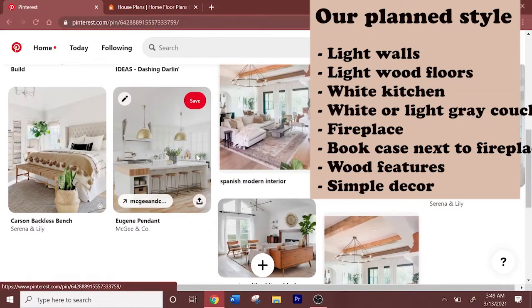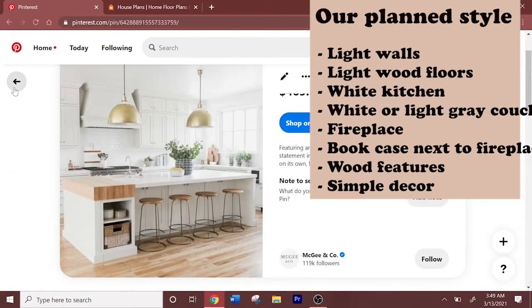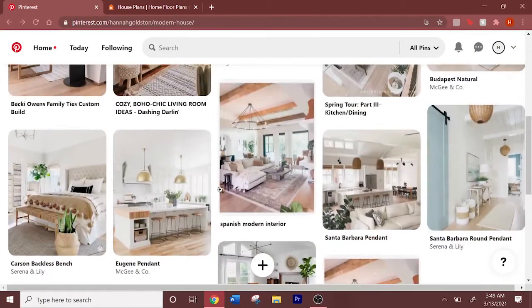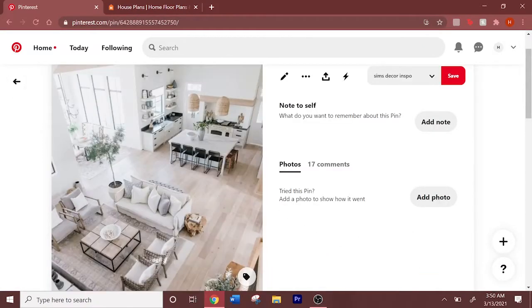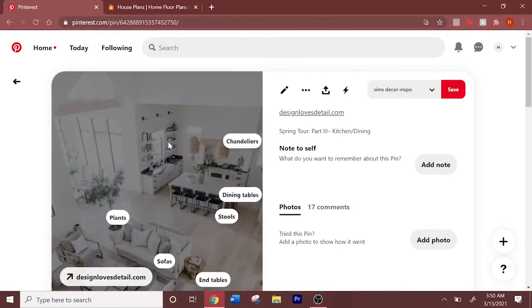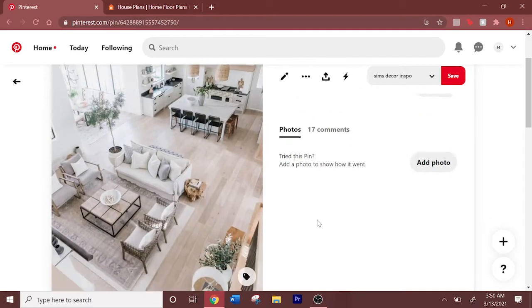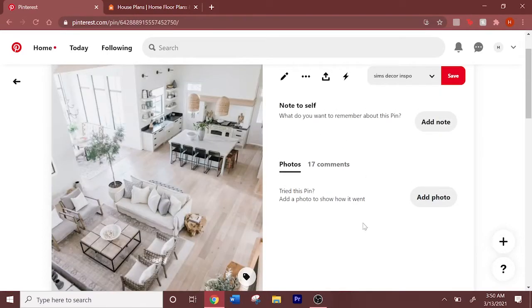I found a couple of kitchens. I think we'll just go for a white kitchen with maybe some wood, if I have that in the game. I also saw this photo, and this kitchen has white cabinets with black countertops. I don't know if I'm going to go for that. We'll see how it looks, but I do like that they don't have any overhead cabinets, which in my houses I tend not to place because I think they sometimes take up room when we could just leave that open. And we can also see a little bit of a dining room in that area too.